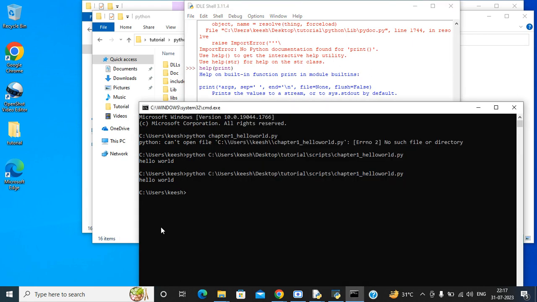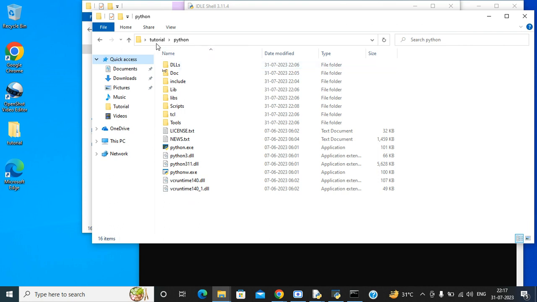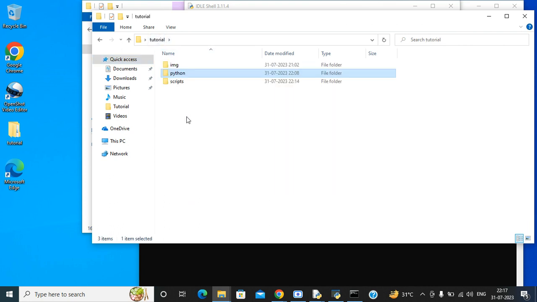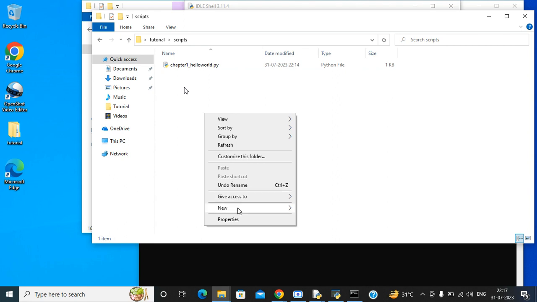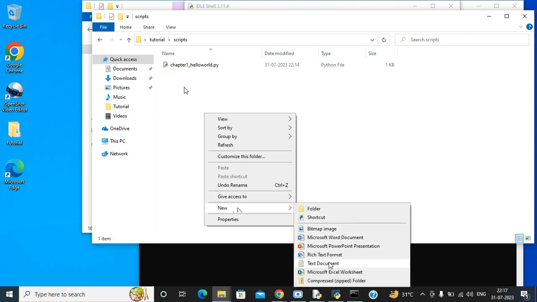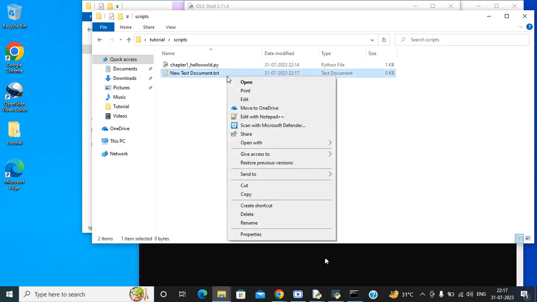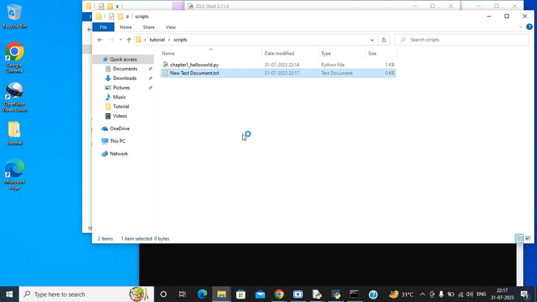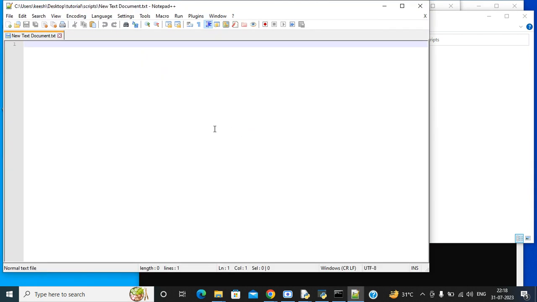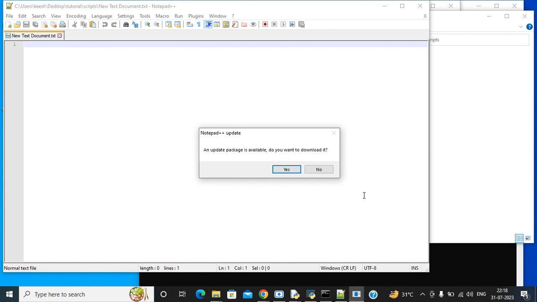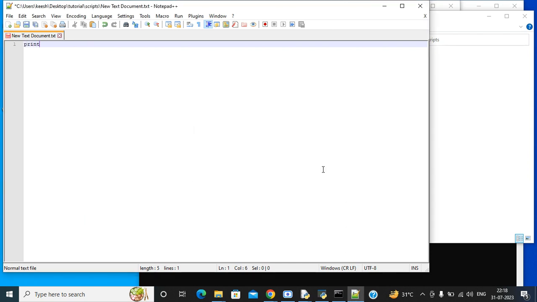I hope you can understand how to install and how to run it. Let me tell you one more thing also. If you are not using IDLE, just directly open a Notepad file, the normal process I'm saying, simply type print hello world and save it.